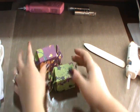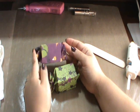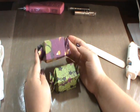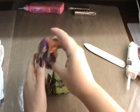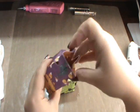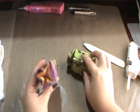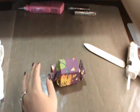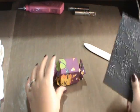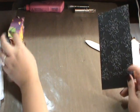It would look like this, and with the closures you wouldn't really need a ribbon because it's super cute the way it is. And it's closed, so you can open it and add candy, and then you can close it back up and do the same thing and close it up like that. So once you twist it, it's easier to close up again. So I'm going to go ahead and show you now how I decorated the box.